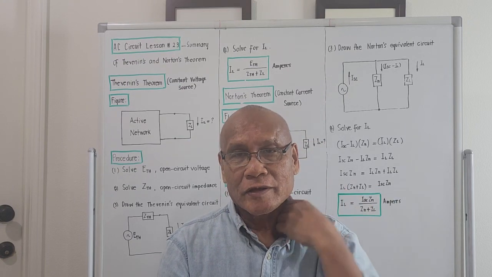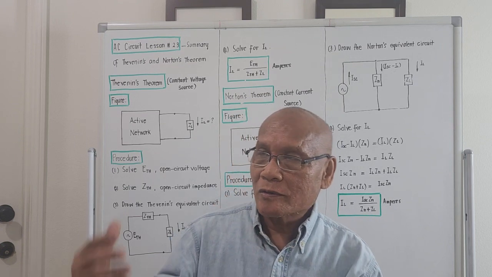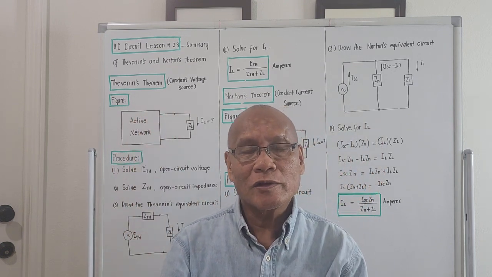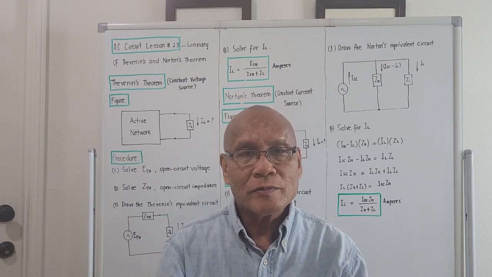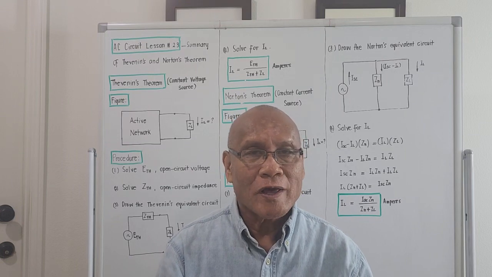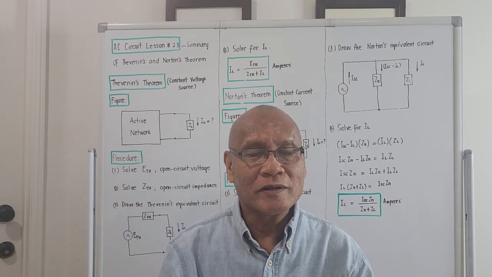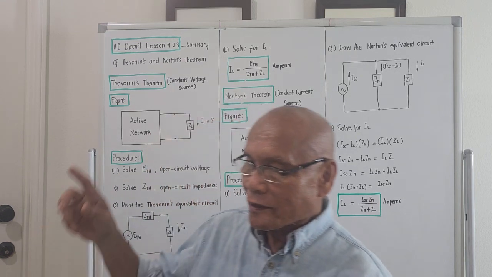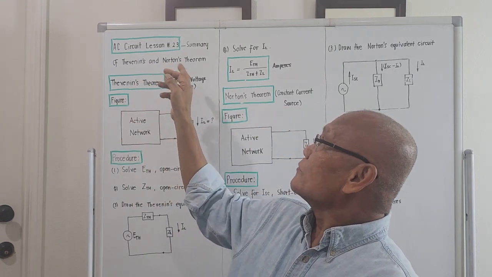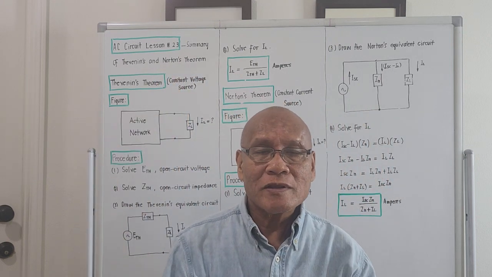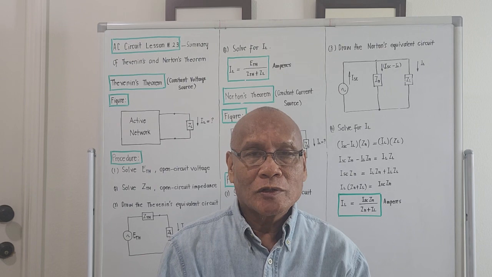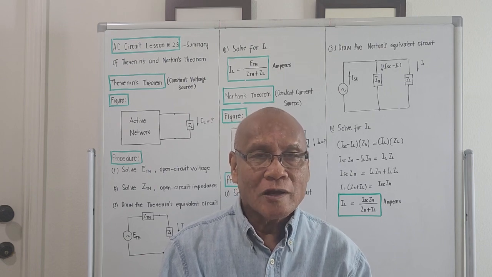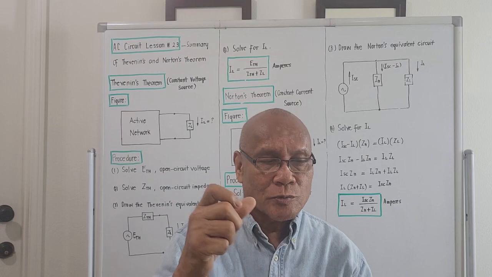Okay, since it's Saturday morning and we've been saturated with long video lectures for the whole week, my discussion for alternating current circuit will just be the final summary of Thevenin's theorem and Norton's theorem. This is for life because this will now be the summary. This will now be alternating current circuit, lesson number 23, the summary of the Thevenin's and Norton's theorem concepts, so you will not forget the concept on how to compute for the load current of a ZL connected across the active network. Okay, let's proceed.